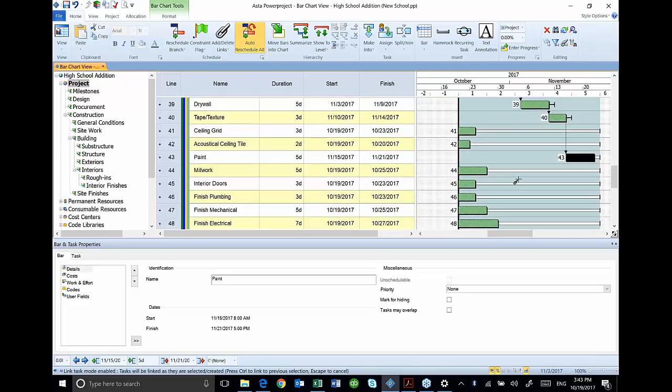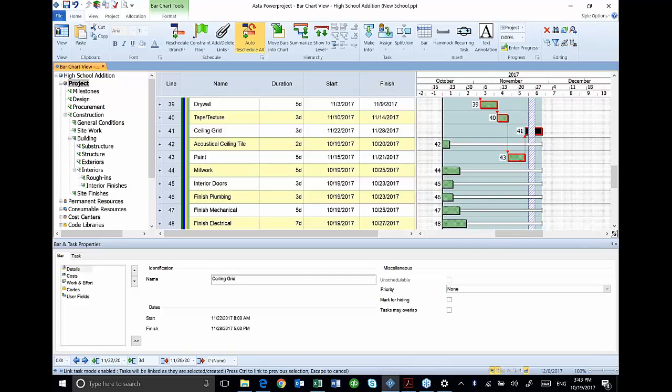Once I get my paint, I'm going to do my ceiling grid. Zoom out so you can see me here. Watch me doing this. I'm going to do my ceiling grid, and this is a holiday period. You can see there, that's what that shading is for. So from ceiling grid, I'm going to install my air vents, and then from there, once I get those in and my electrical in, I can do my ceiling tile.